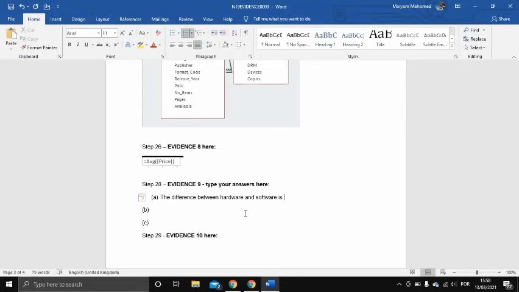So the difference between hardware and software is that hardware is the equipment of the computer and software is the programs of the computer. So yeah, it's done the first one.